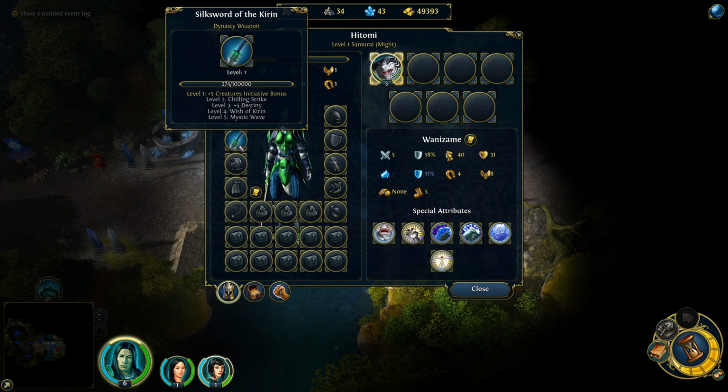Okay, so what I did was, first I tried to attack and give experience to the defender, which didn't work. So you have to initiate the combat and then later on win the combat to get experience for your Dynasty weapon. So basically it works. Now we have to scale it up. Be right back.